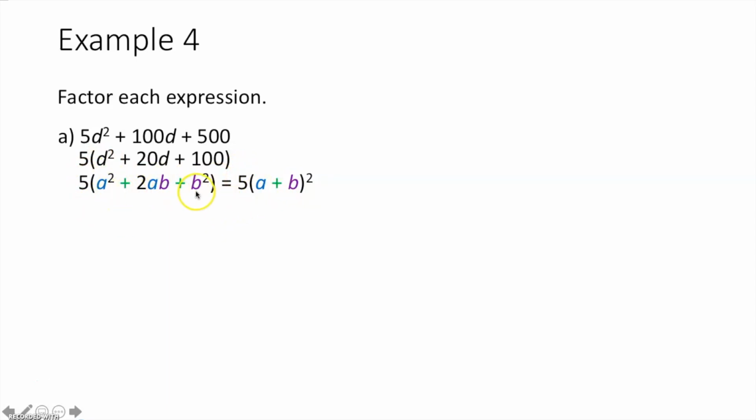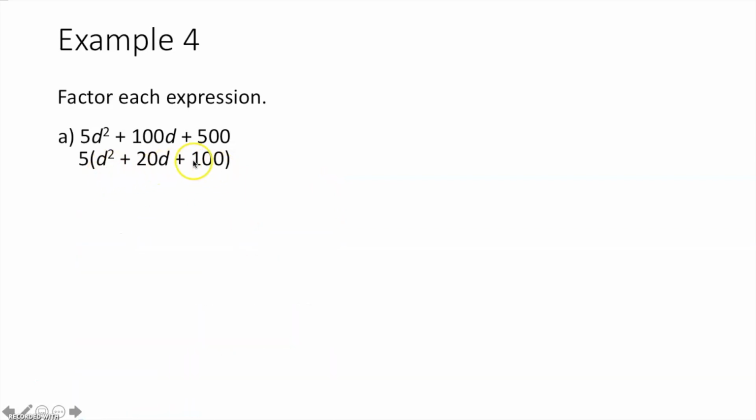So our perfect square trinomial, if we were to factor that, we just need to figure out what's our a value and what's our b value. Well, it looks like our a value, the square root of d squared, is just d. The square root of 100 is 10. That's our b value. So we take d, plug it in for a, take 10, plug it in for b, and you're done. But let's say you forgot that.